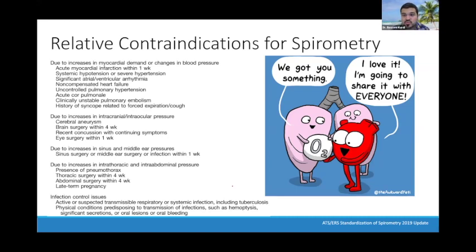And lastly, what the big debate is now, is infection control issues. Before, it used to be, what about TB patients? What do we do with TB patients when they do spirometry? How do we disinfect the machines and maintain the safety of the patient's family and the staff, and also deal with other more resistant organisms? Now everybody's talking about, what are we going to do with the COVID testing? A lot of PFT labs have closed. When are we going to resume testing? How are we going to do that? So there's a lot to be talked about.